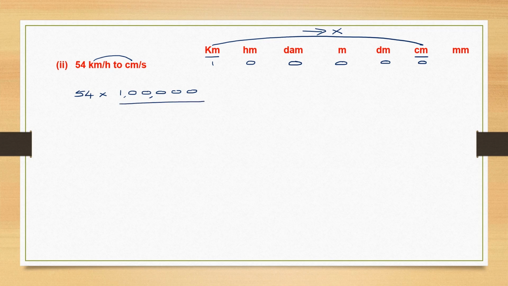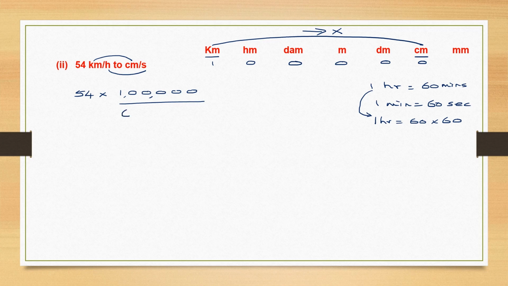Now in the denominator, we have to convert hours to seconds. Okay, so our 1 hour, remember we wrote earlier, 1 hour has 60 minutes and 1 minute has 60 seconds. That means 1 hour, if I have to write 1 hour, it will be 60 minutes into 60 seconds. So let's write that there, 60 into 60. Now let's cancel what we can. So cancel 1 0 there, 1 0 here. Now I can use 2 and cancel 2.